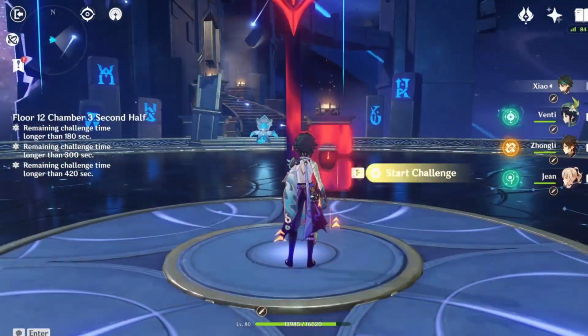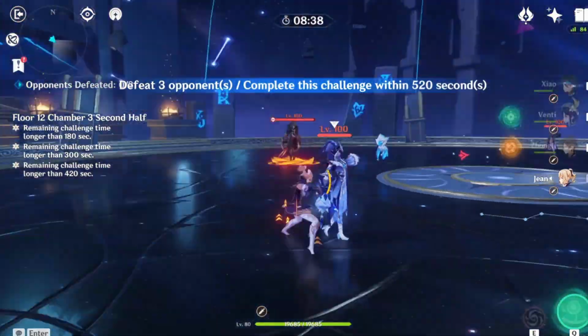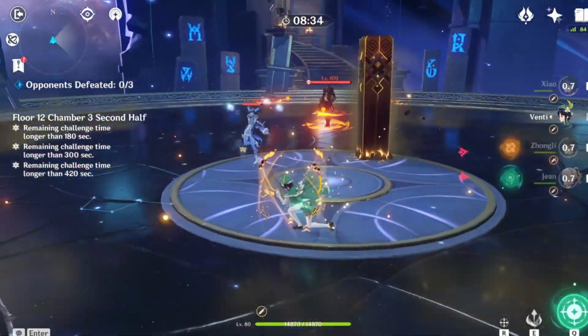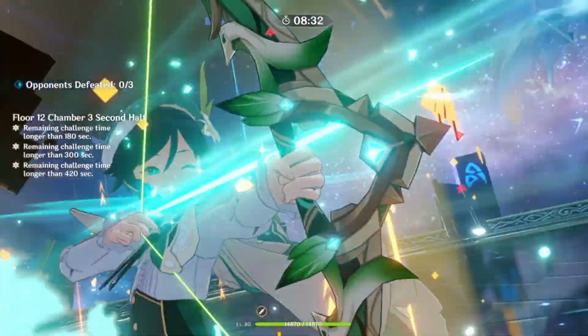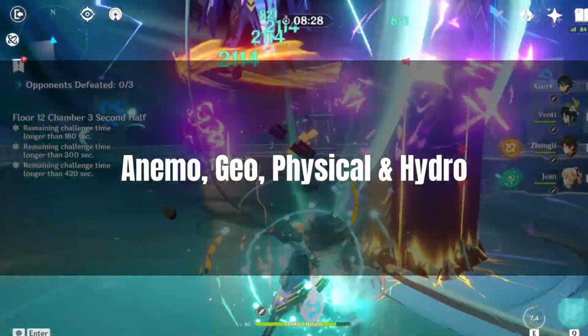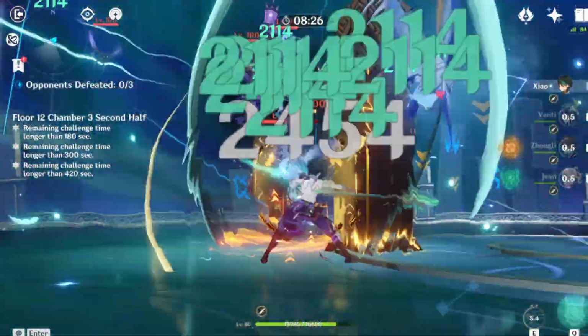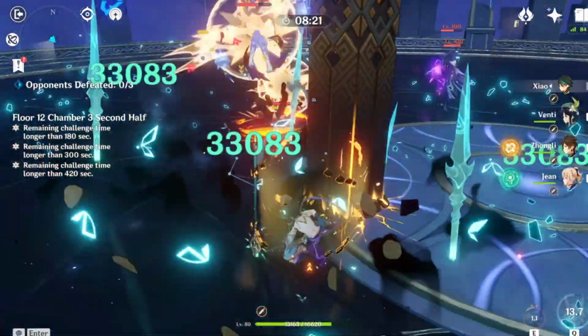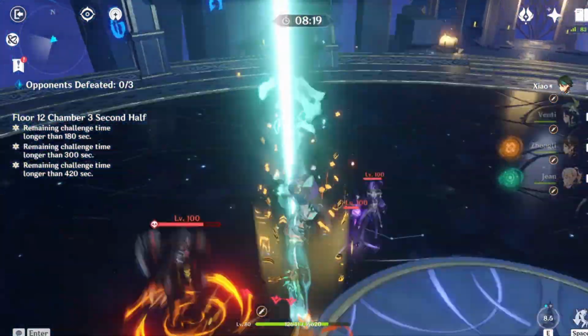Now for the second half, I would say that Jean plus Venti are back in action. The annoying thing is that you have 3 kinds of elemental resistance: Pyro, Cryo, and Electro, making this a bit more biased towards Anemo, Geo, Physical, and Hydro. I do think that Venti plus Jean plus double Electro may have a chance to get this chamber to 3 stars, but I don't have the proof of concept yet, I'm sorry.